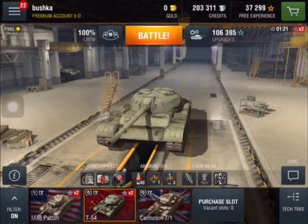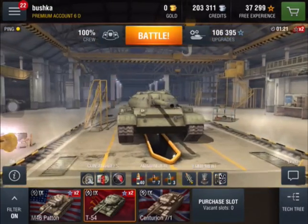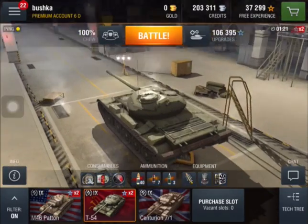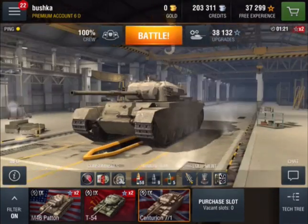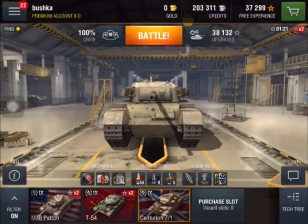So what happens is you have a T54 or a tank as such that can switch up to 330 average pen with its HEAT, which is crazy, we know from previous reviews. When it absolutely has to pen something, tier 10, tier 9, whatever, and you have the Centurion 7 Mark I, which when it absolutely has to pen something, it's basically got to aim better.